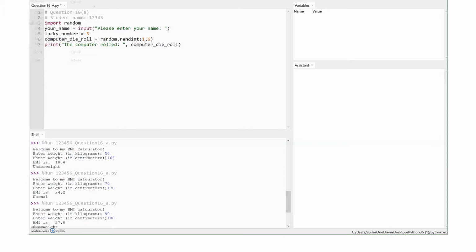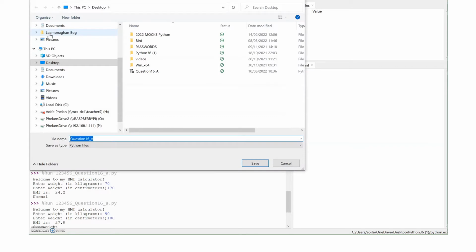Then you will go ahead and save it. The method you save is usually your exam number and then the question number, something along those lines. You'll be told exactly on the day of the exam what to save it as.